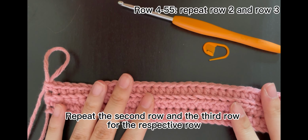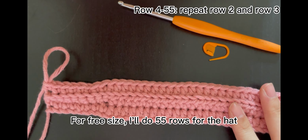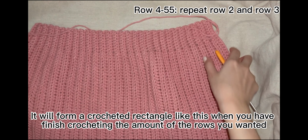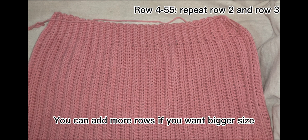Repeat the second row and the third row for the respective rows. For free size, I will do 55 rows for the head. It will form a crocheted rectangle like this when you have finished crocheting the amount of rows you want. You can add more rows if you want a bigger size.